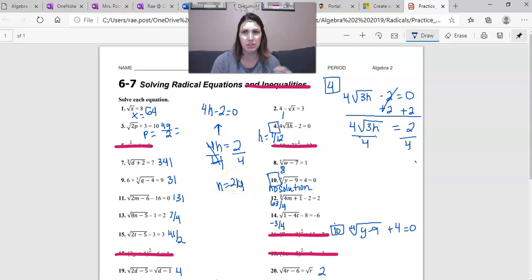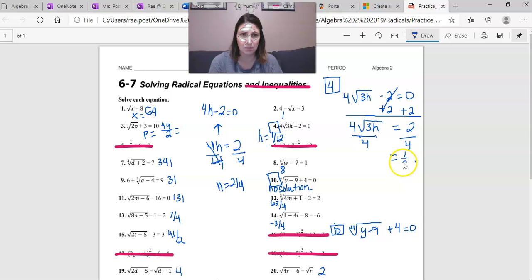So I just want you guys to be thinking, don't overcomplicate it. Just be thinking, okay, this is something that I've done before. Just have this extra little piece to it. Okay, so anyway, when you guys are dividing both sides by 4, you guys should see that the right side is 2/4. It's 2 divided by 4. Which you guys can leave as 2/4 or you can simplify it.